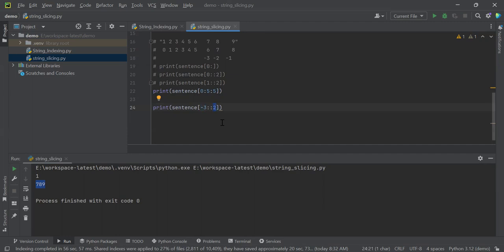Why is it going to be empty? I see that some people are saying empty. Why do we get empty here? It is going to start from here, increment by 2. We have one more index number, right? 7, 9, we got it.